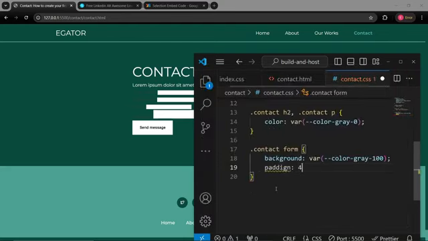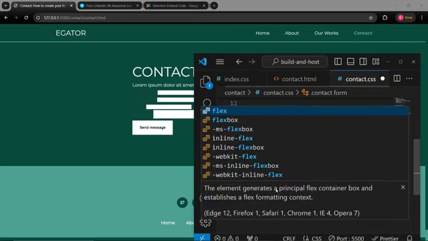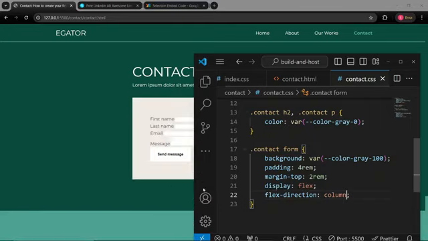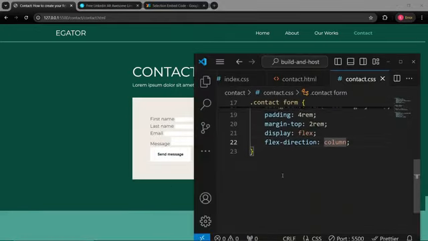Let's give it a padding of 4 rem, a margin top of 2 rem, a display flex, and flex direction of column. All right, so we have that.